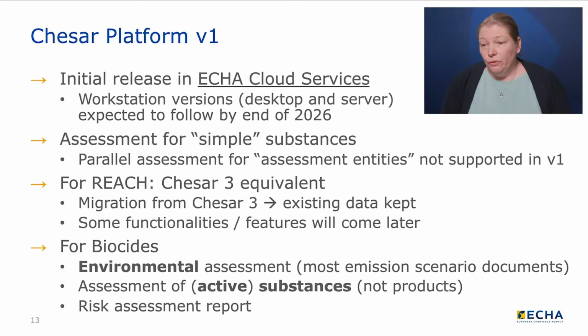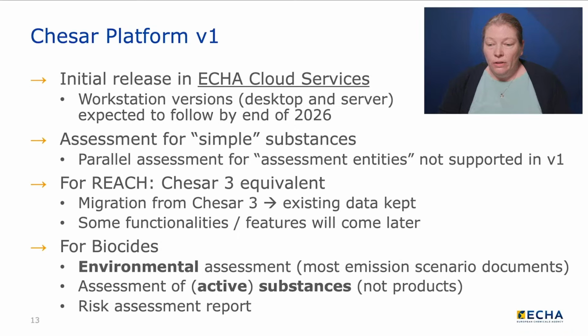Secondly, this version of Chesar Platform supports the assessment of what we call simple substances. So you can base your assessment on one set of substance properties at the time. You cannot yet use the so-called assessment entities, which would allow you to conduct the assessment for several sets of substance properties in parallel. So for instance, if you want to assess several constituents of a multi-constituent substance, this is not supported in version 1 of Chesar Platform.